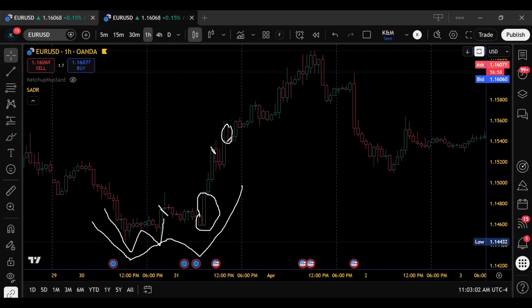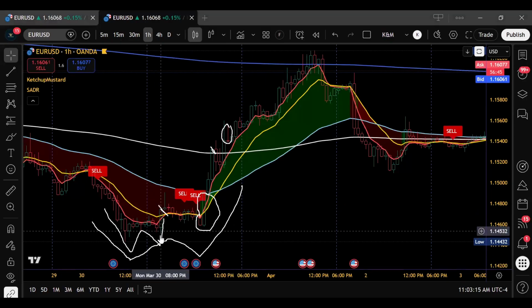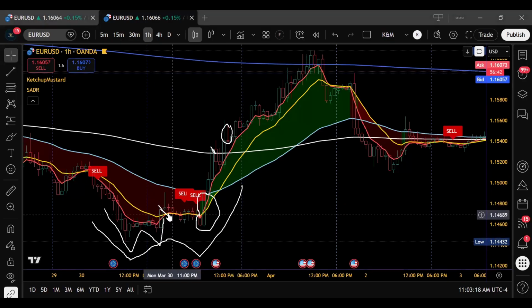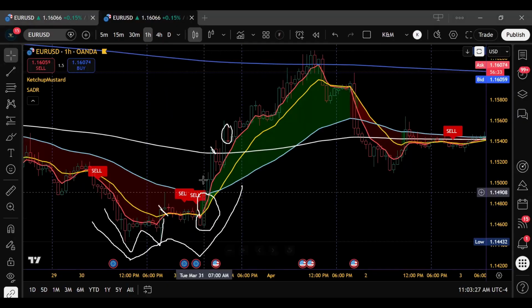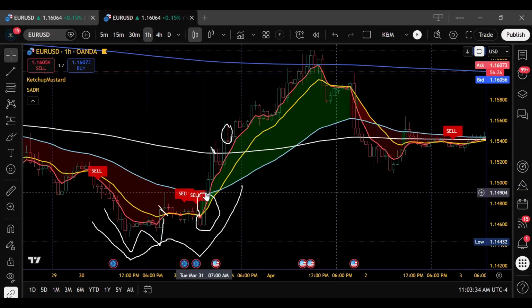But that is a fake shooting star right there. It looked like it wanted to sell, but we're in a buy pattern. We're in the uptrend. So to show it with the moving averages, we got this big candle. After that, ketchup crossed the mustard. Shift candle. The ketchup was crossing down and it crossed right back up. Here goes shift candle. It's a bullish engulfing that happened back to back.